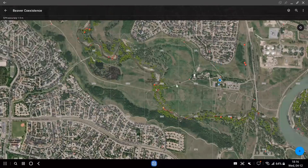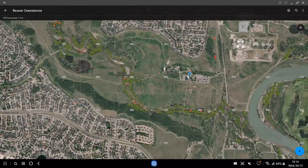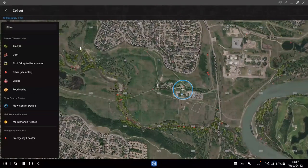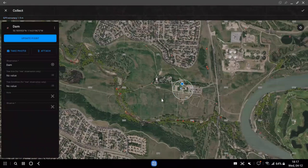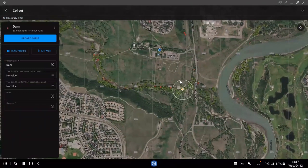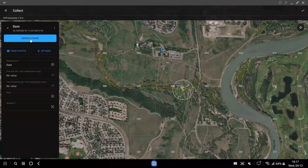If you want to make a report, there's a little blue button at the bottom — that's how you make a new point. When you click on it, a cursor appears on your screen and gives you options in a menu. You can add observations such as dams, skid or drag trails, lodges, and anything of that nature. You select it — say you've got a dam — and you can place it right on top of where the cursor says you are. You can also move the cursor around to place the point exactly where you need it.